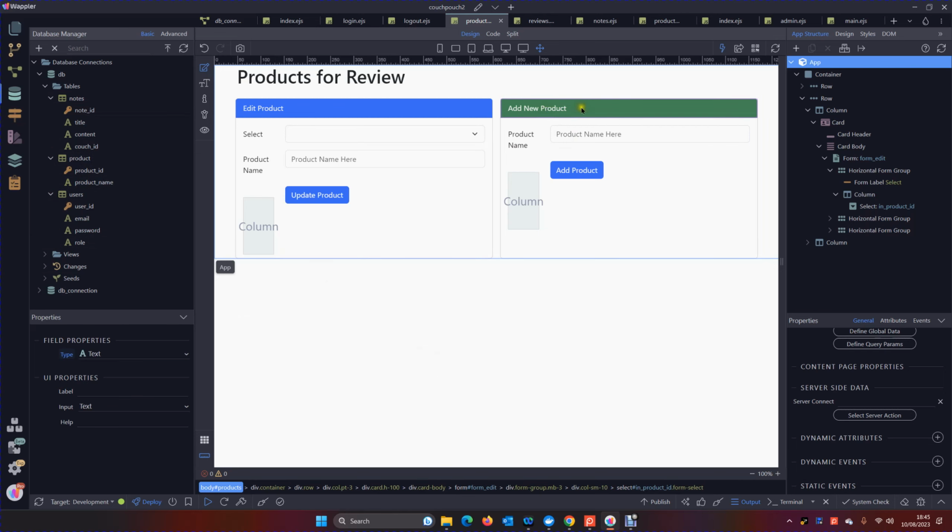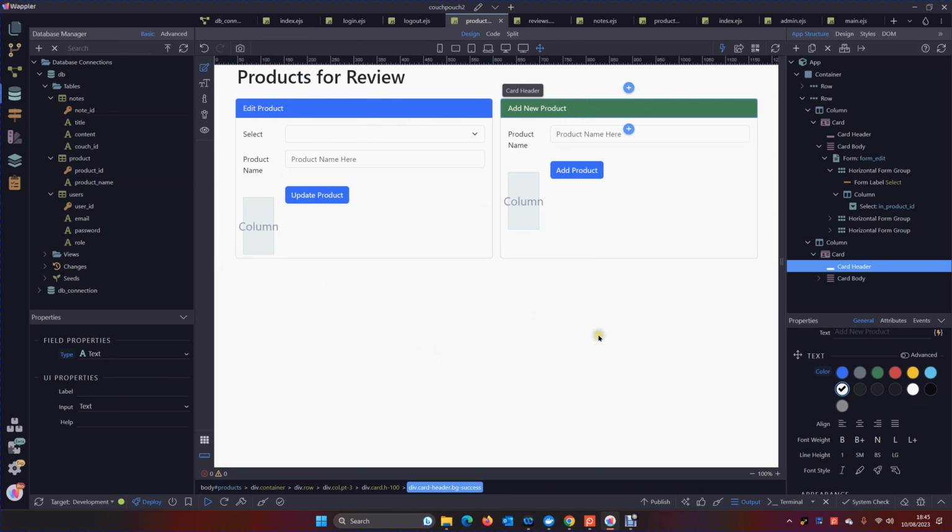So let's start with the very basics then. I'm going to go into adding a new product because we have no products in the system at the minute, I don't believe. I'll say at this point I'm now on Wappler 6 beta 3. There were some pretty naughty bugs that I came across in beta 2, which means that I have actually rolled back on this course about 30 minutes. I think I've undone all of the changes that I'd made in that 30 minutes, but don't be too surprised if at some point I go, oh, that's left over from a previous run through.